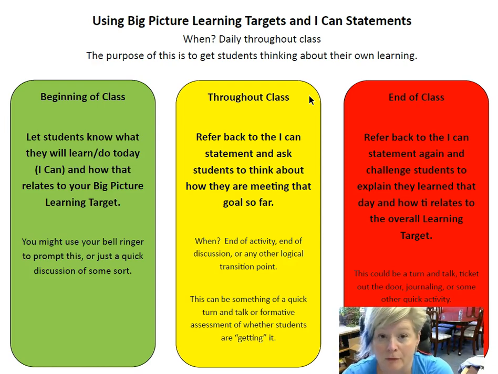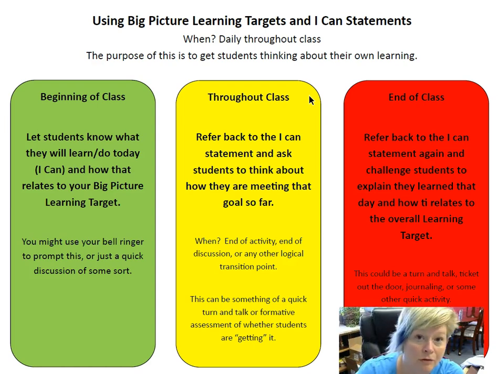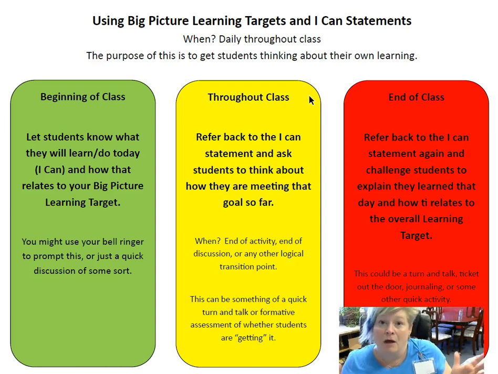This could be a perfect opportunity for an exit ticket, to get out the door, maybe a turn and talk. It could be a journal writing activity. It could be a lot of ways that you could do that, and it serves as a very quick and effective formative assessment to help you make sure you're clear on what you're wanting to do the next day.